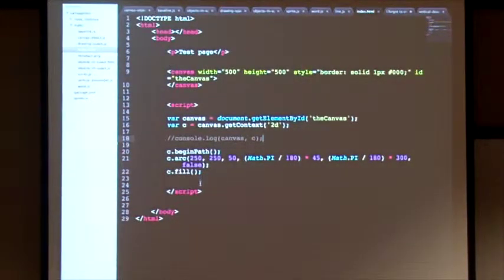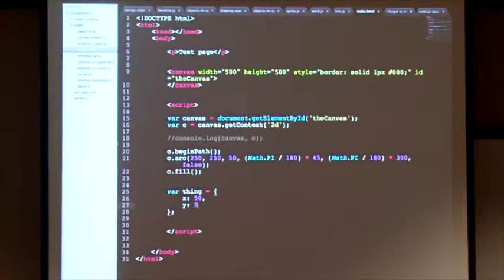All right, so let's create an object. I don't want random variables scattered everywhere. I want to create an object and just start putting things on it. I'm going to give it an x of 50, a y of 50, and a radius of 50.